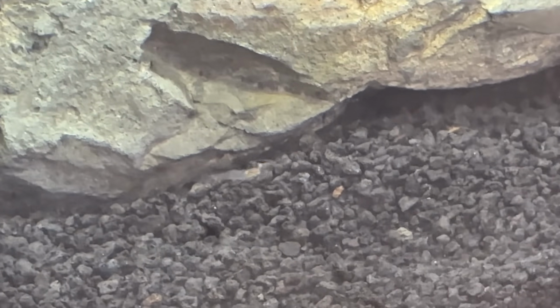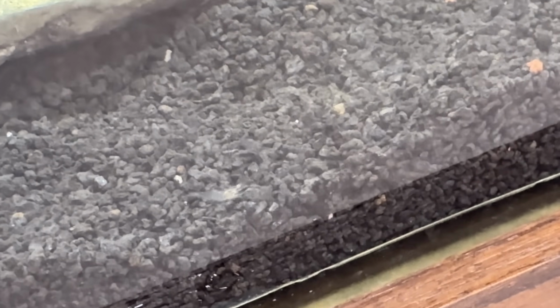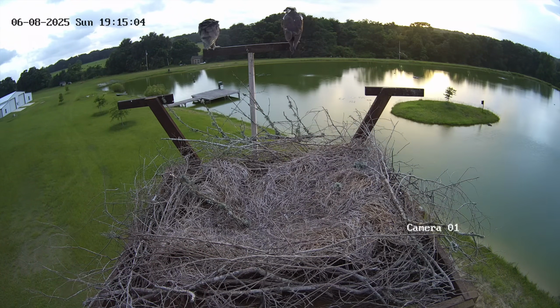But I just find it amazing that they can go from this size at about 1 inch long to those big jumbo adult prawns in a matter of just 4 to 5 months. But now that we're adding them to the aquarium, we'll get an inside look at them and get to watch these little guys grow.